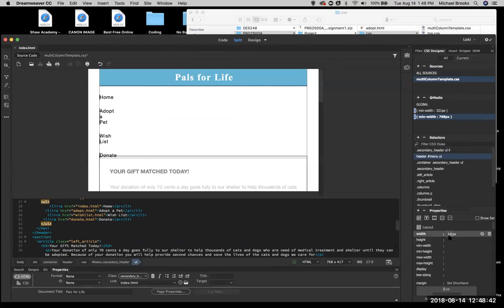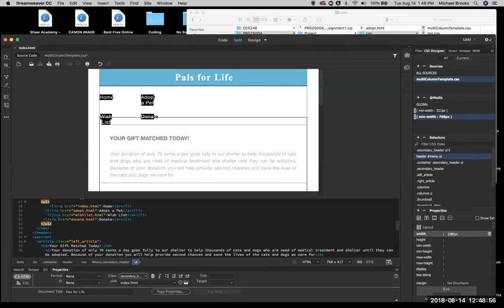There we go. Notice that's just adding that width. It's not adjusting the space between, is it? That would be your padding.